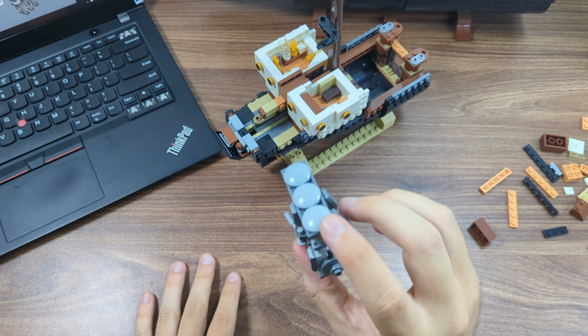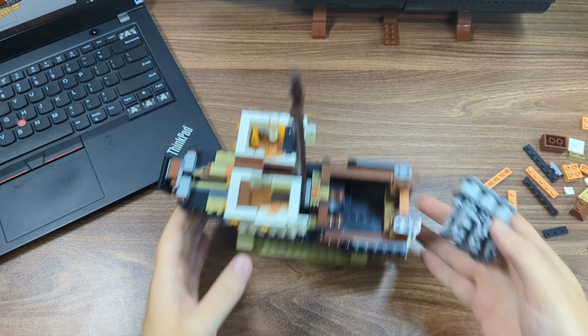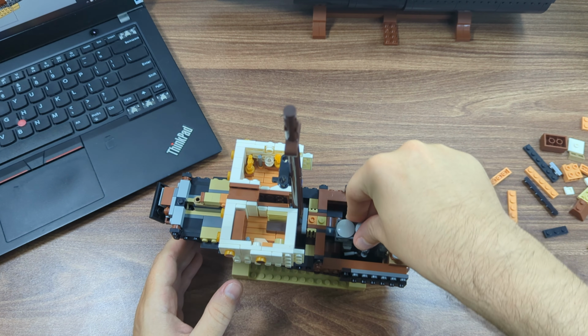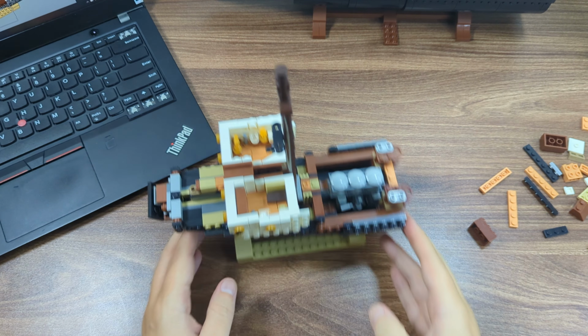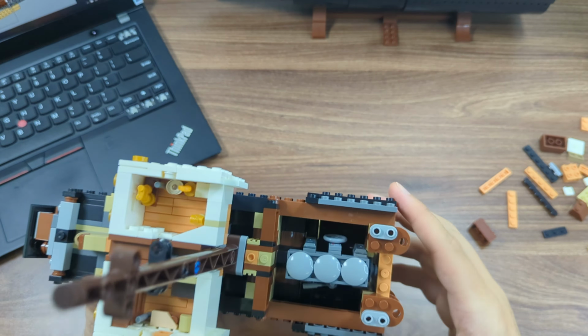That's our steam engine. I would prefer it had some kind of base plate on it, but it doesn't. And we're just going to drop that in there. There we go. Sits inside the ship as so. That is a lovely little bit of detail.